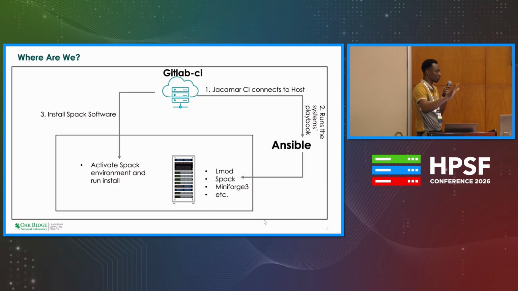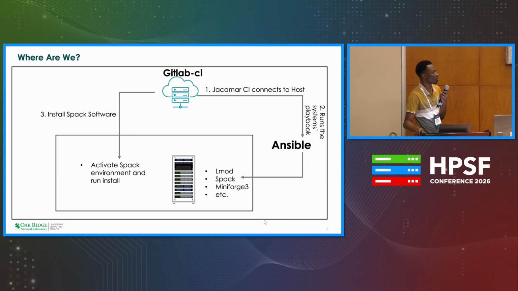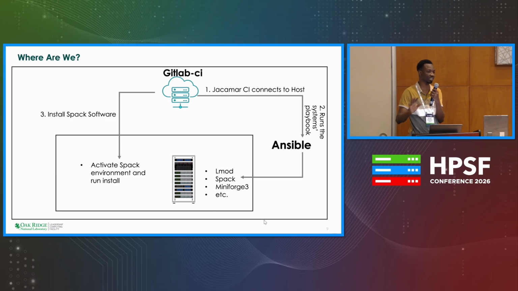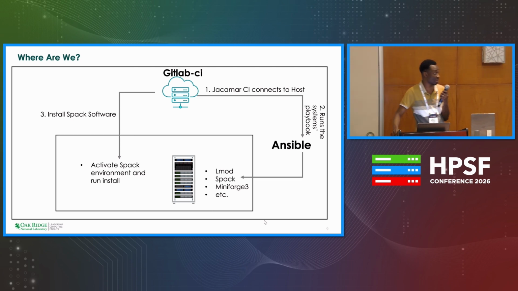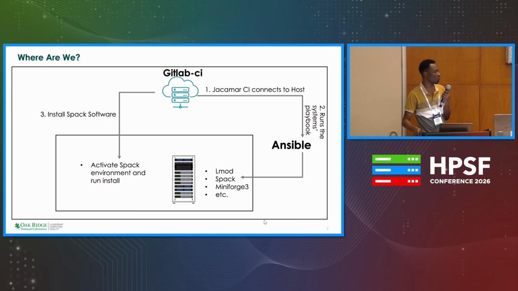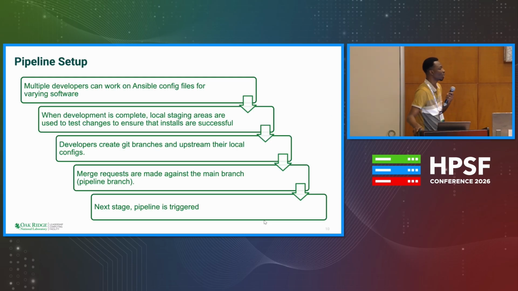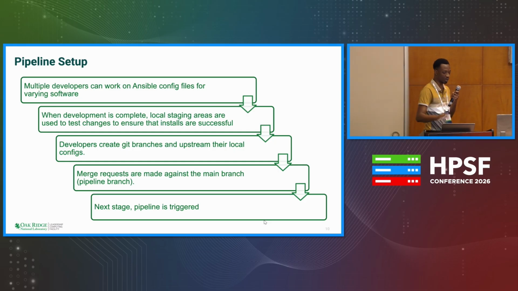So our NSP configurations and everything sit in an internal GitLab repository, and so we were able to set up GitLab CI attached to the repository that has all the Ansible config files. That could help us establish a connection with the moderate enclave systems using Jacamar CI, and then have Ansible run the playbooks, and then Spack will take over once the Ansible playbooks are done running. So that's how we were able to get around this on our moderate enclave systems. But it took us a little bit to get there.